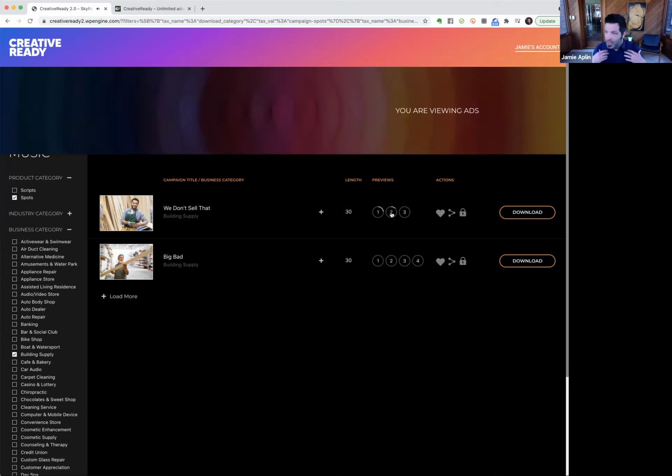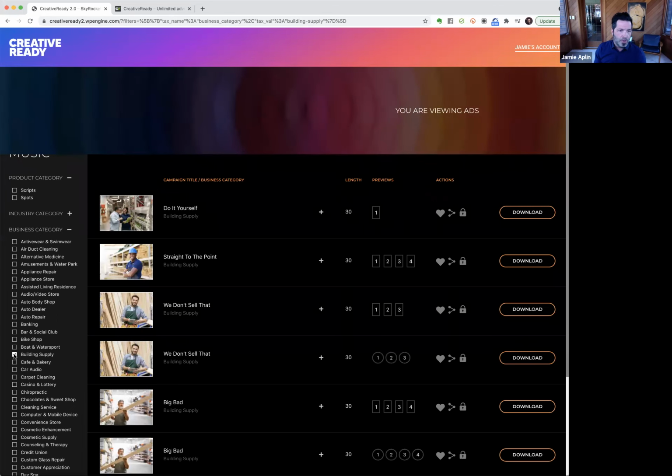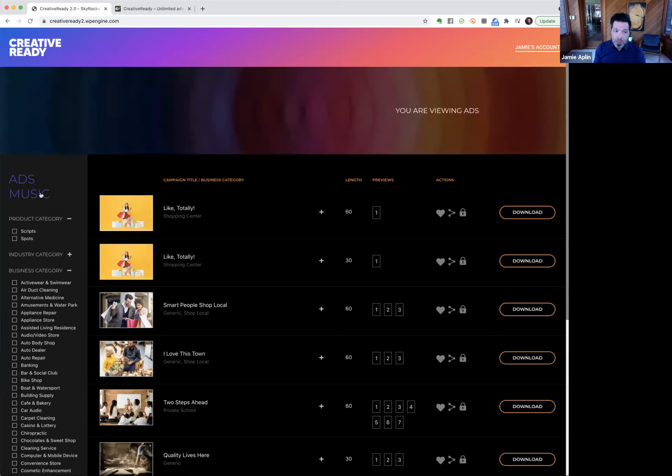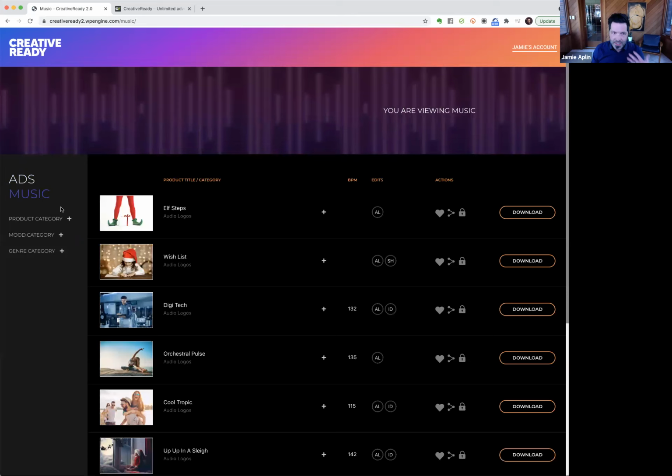So you know how to use an audio player, but basically that's the only difference between the scripts view and the spots view: the circles represent audio players and the rectangles that we saw represent the scripts. So I don't need to go into any detail in terms of how this all works. It's all the same. What I will do is quickly move our way over to the music side. Again, it looks the same, but it's got different purposes.